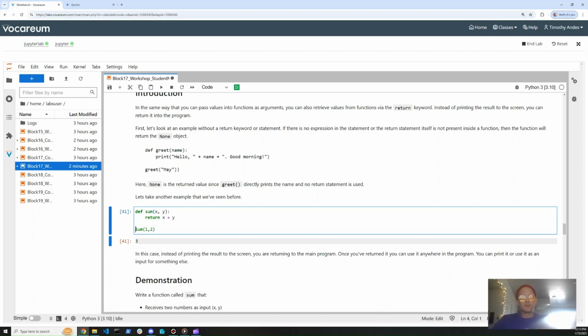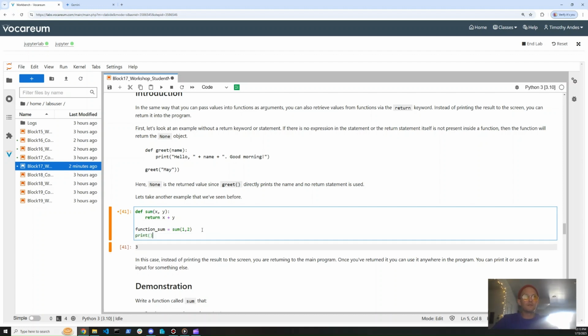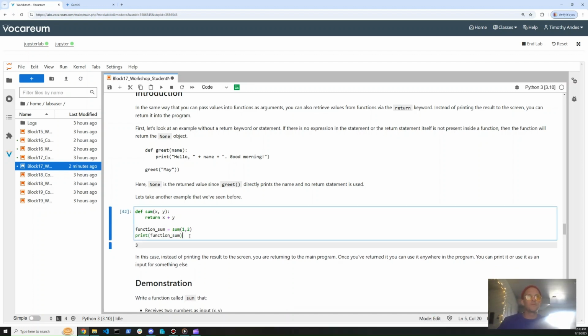So what we could do is say number or sum, function sum equals, and then we could print function sum, also 3. I'm going to take this code and put it into VS Code real quick.